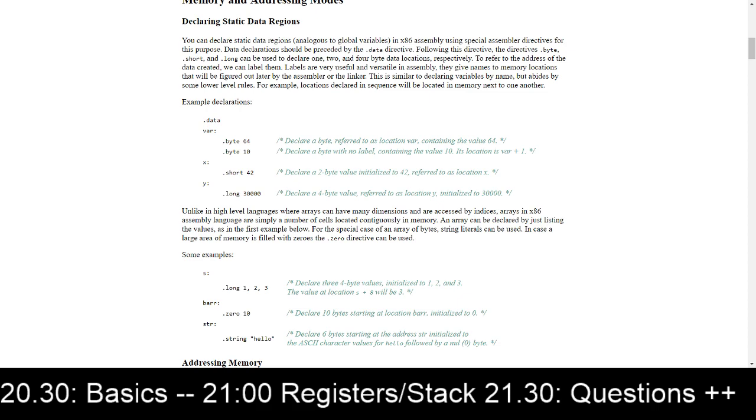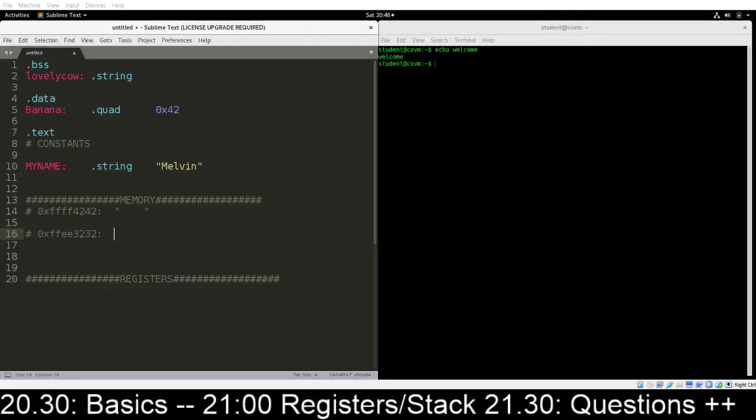Then we have the data section. We have a banana. Cool. And we have some other data, maybe over here. I don't care. It's just for examples. Oh yeah. Thank you. All right. So I wrote some stuff here. Cool. Yeah, I have to get used to switching my stuff. Might be a good idea.